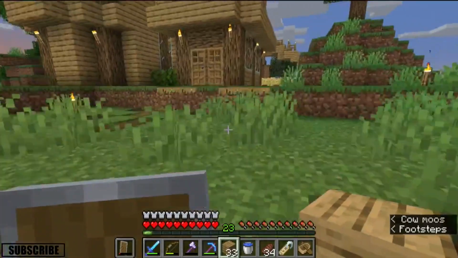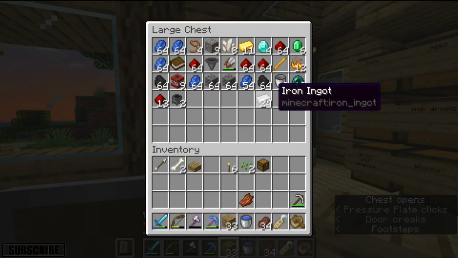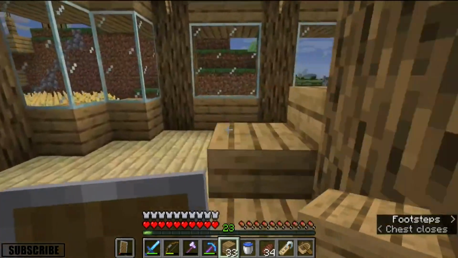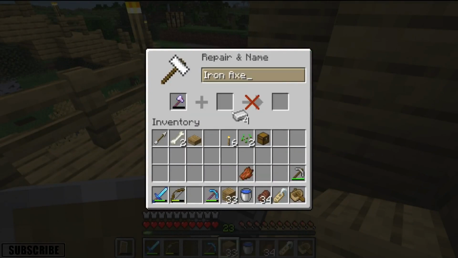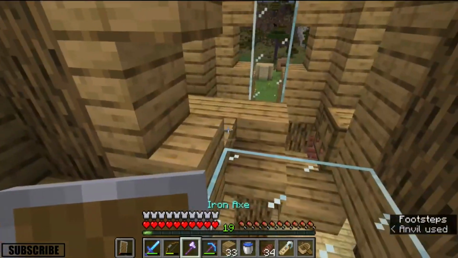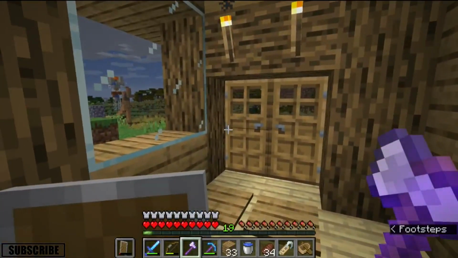Alright, so, let's repair our axe real quick. It's gonna take 4 iron. 1, 2, 3, 4. However much it's gonna take, I have to repair the axe, because it's not a bad axe. It's got efficiency too. Yep, 4 iron. Look at that. It's almost broken. Anyways, guys, I'll be right back once I find a zombie.